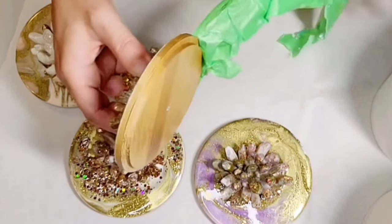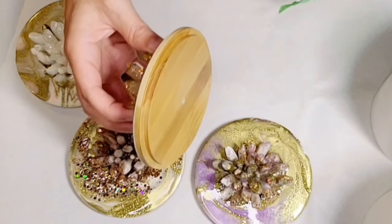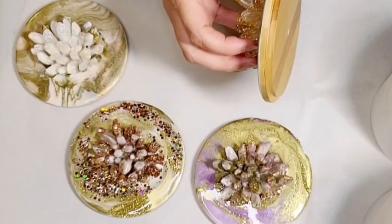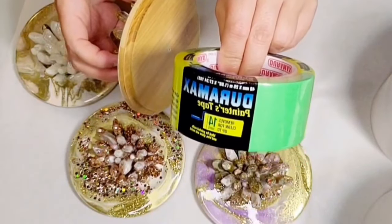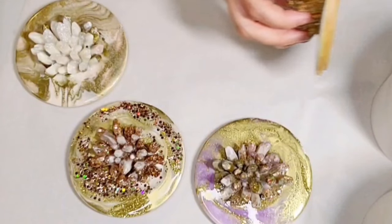I actually like this tape. It's a tape that I get at Dollarama. I don't know if you guys in the States have Dollarama, but it's this one. I'll bring it up for you. It's called Duramax. I've used the other one, which I hate.